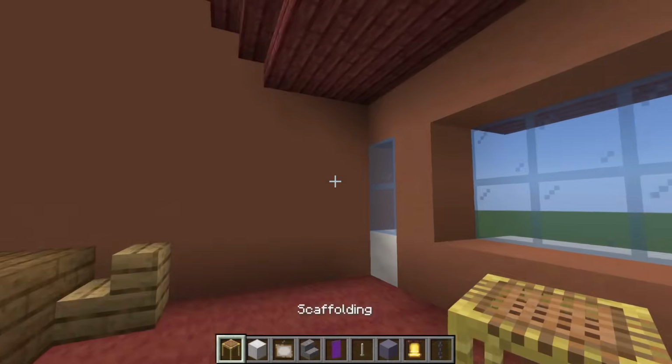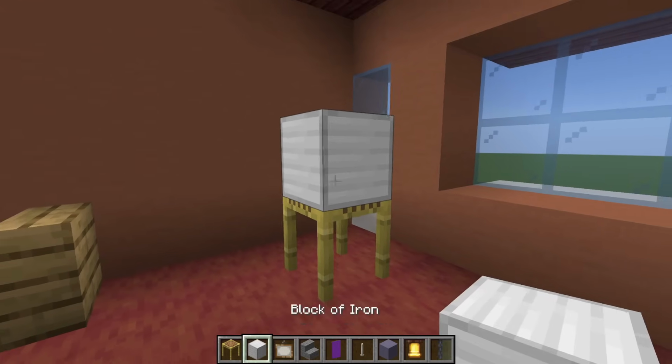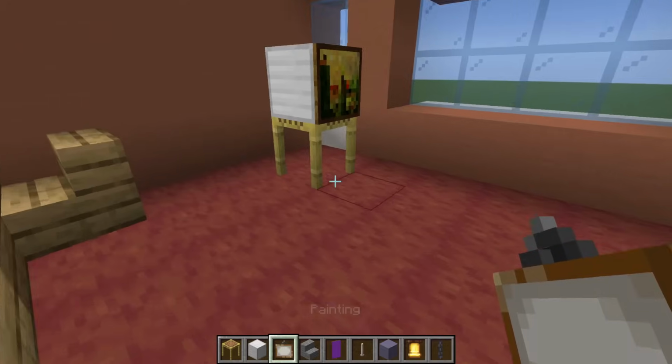And then we are going to place a scaffolding here in this position with a block of iron on top and a painting in front of it.